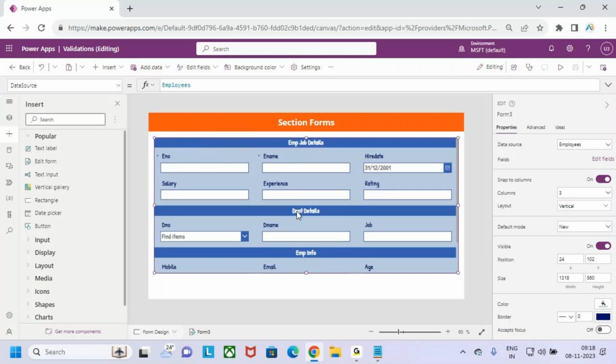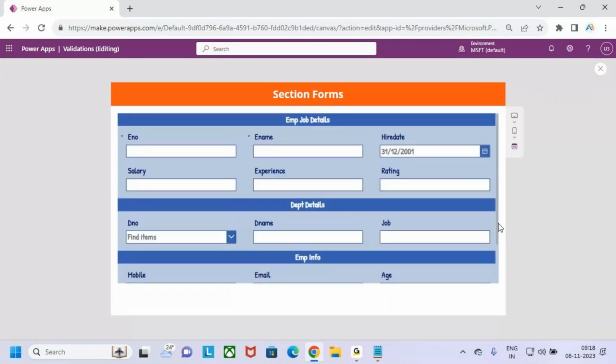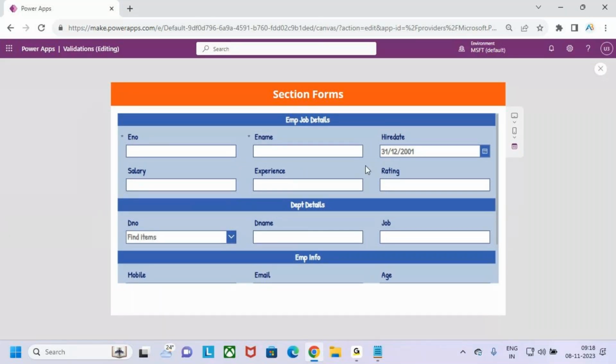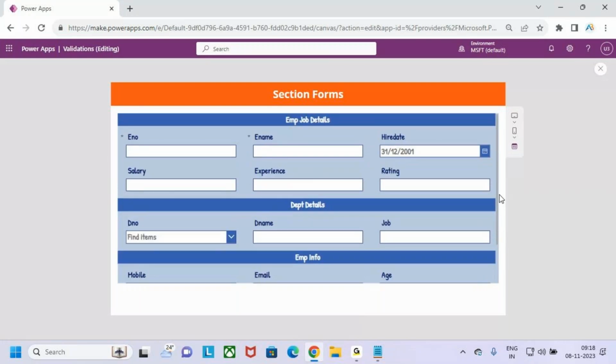So in order to create the tabbed forms, and also if you see, this form has a scroll bar on the right side, guys. If you don't want to keep this type of scroll bar, you can split the form into multiple tabs. If you split the form into multiple tabs, then you are not able to see the scroll bars. If you don't want to show the scroll bar in the forms, then better to go and create the tabbed forms, guys. Create multiple tabs and try to remove this scrollable bar here.